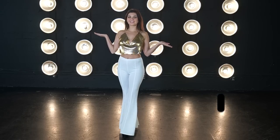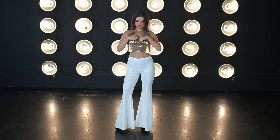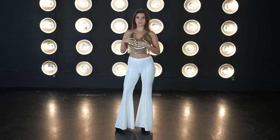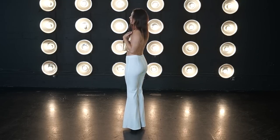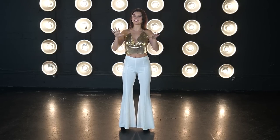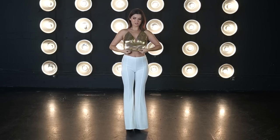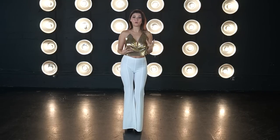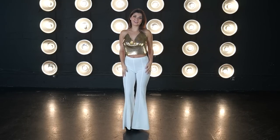Our first top is here, and honestly I'm really surprised. I thought the square shape might not be very flattering on me, but it is so flattering — it hangs extremely nice. There's a little scoop you can adjust on the label so it looks different on you. The only thing I'd worry about is if you're going out to a club and dancing a lot, your top may shift a little bit. But honestly, I think this is an 8 out of 10. It is cold here in LA and the metal is kind of cold, so don't wear this if you want to be warm and comfortable — but it sure is stylish.